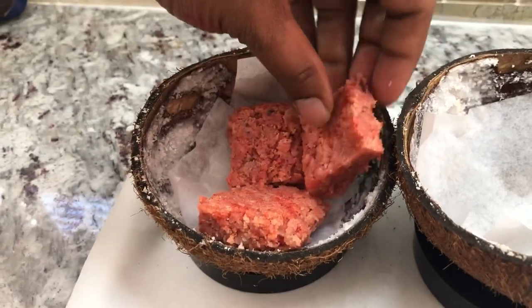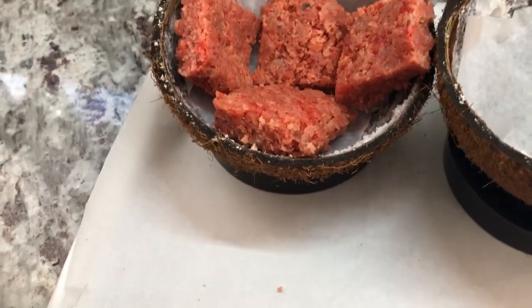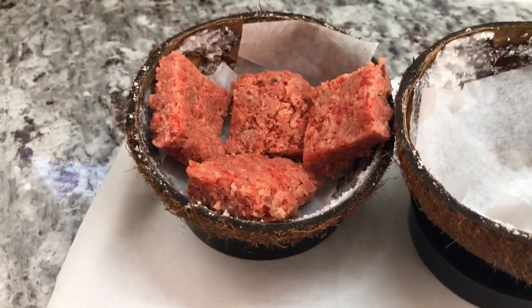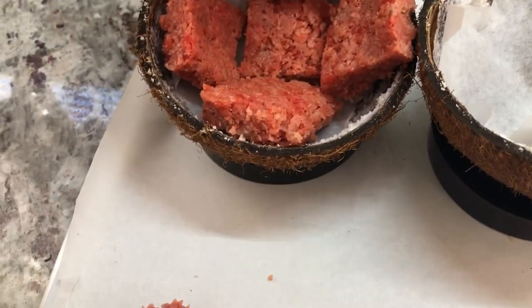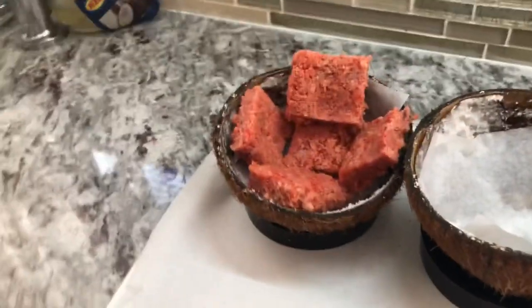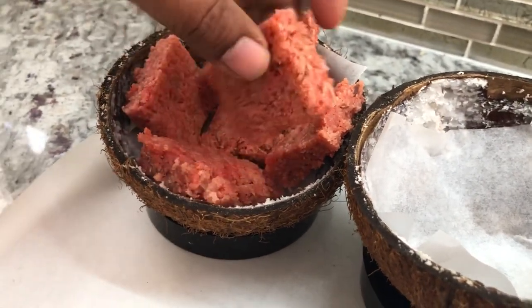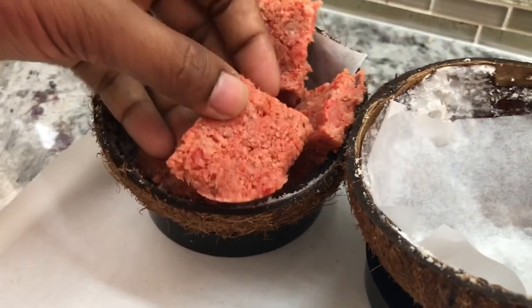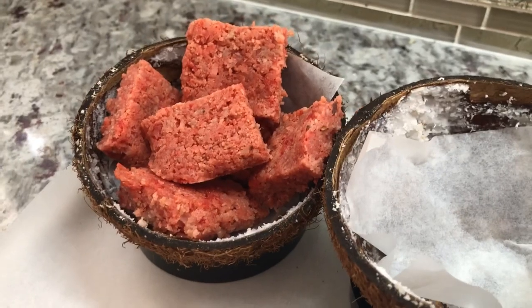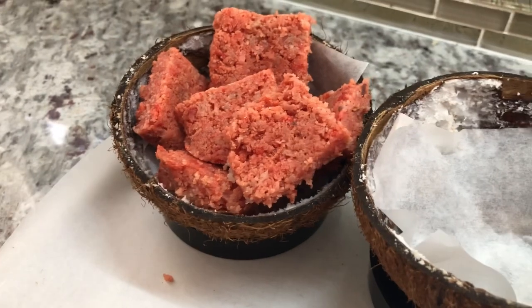These are nice small little ones. The girls tasted bits and pieces and said it tastes so yummy and so good. I guess this one with all the flavor is going to be very, very nice. I'm going to cut out the white one and put it in the other coconut shell. Here it is — did you guys like my display? The coconut shell did a good job, and I actually like the color because white and red go well together.